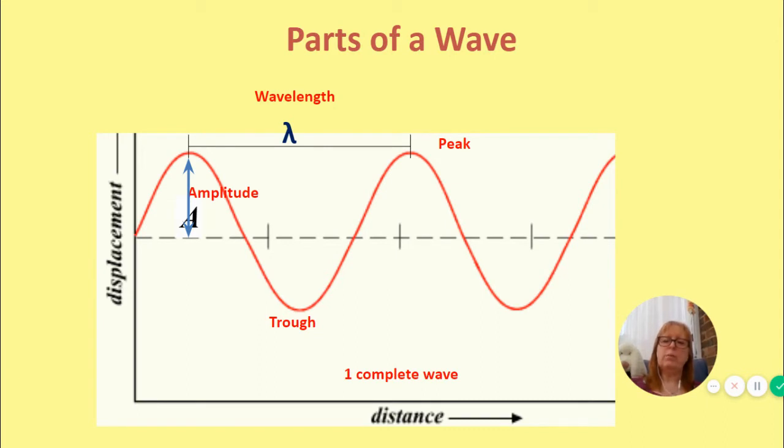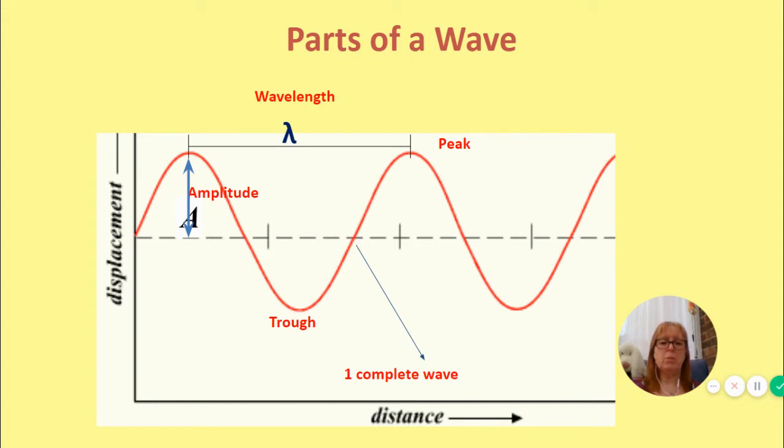is for the wave to complete one whole movement. So if you start right back at that point there, on the screen, let me move my cursor. There it is. If you start there and then you follow the line of the wave, it goes up, down. And when you get to there, it's gone up and back down. What it hasn't done is completed one full cycle. So it's only gone halfway. That's half a wavelength. So I've got to go down to the bottom, all the way back up to there. Once it gets to there, that point where my cursor is, that is one complete wave. It's gone through one complete cycle, yeah.